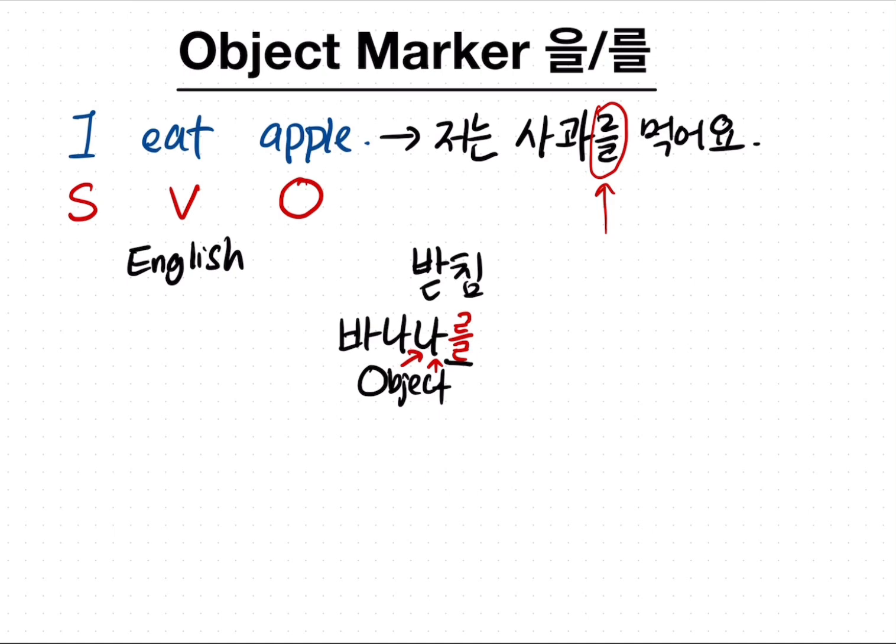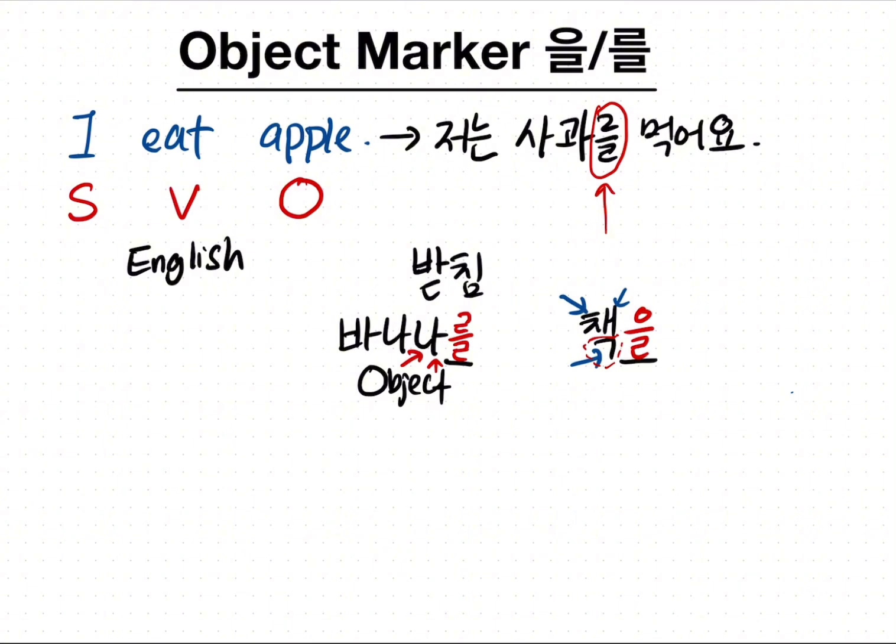Okay? Another example. 책, which is book. Okay? What is the object marker for 책? So if you see here, one consonant, two consonants, and one vowel, right? So this character ends with a consonant. So it is followed by 을. So 책을. Okay, 책을. So by now you should be able to identify the option between 을 or 를 when you have your own object.